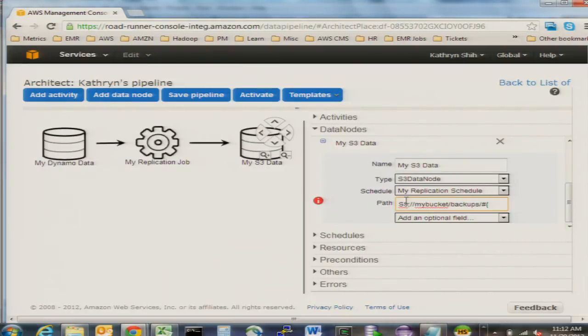So here, I'd say, start time dot format. Maybe this is a daily job, so I'll just put the day in, month, day, and then it's going to be, I think, CSV data. So this way, I'll get new data each day. I won't be clobbering the old data.